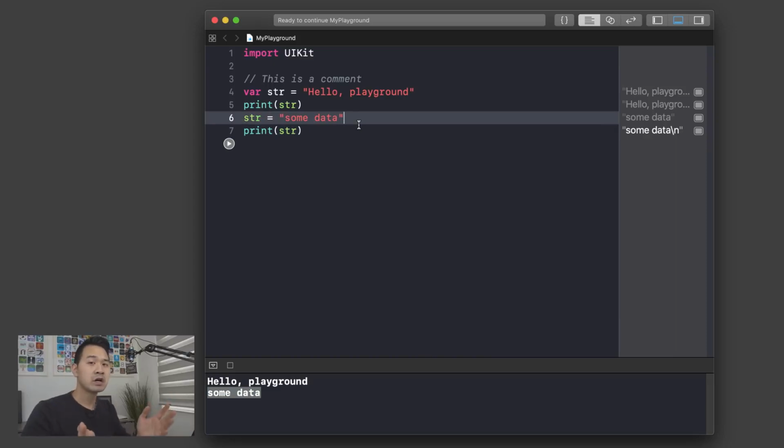Now the next thing we're going to talk about are constants. Constants are like variables, except that once you assign some data to a constant, that's it. You're not going to be able to assign anything else to the constant. Now, using our analogy, that is like super gluing that tab to that sheet of paper. There's no way you're going to get that tab off. It's bookmarked to that sheet of paper, and that's the piece of paper it's going to reference forever.